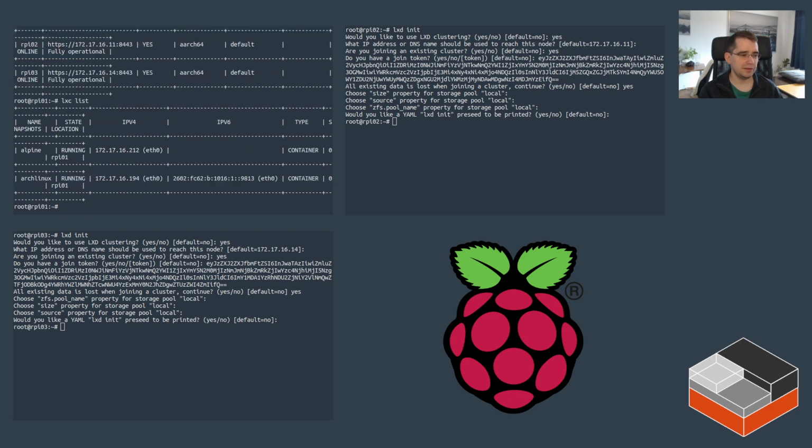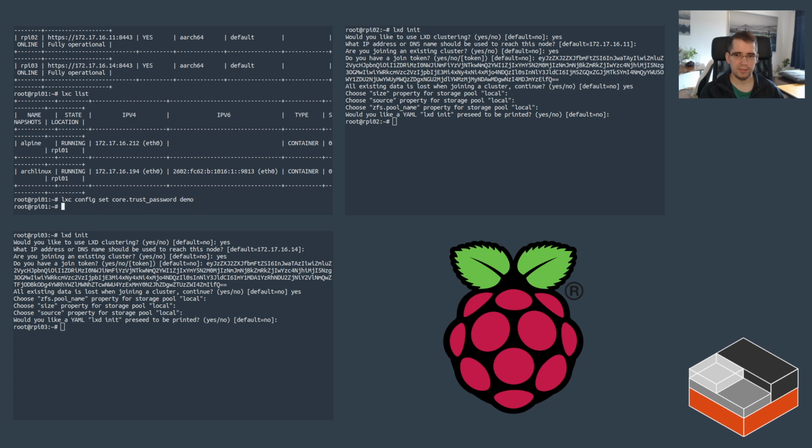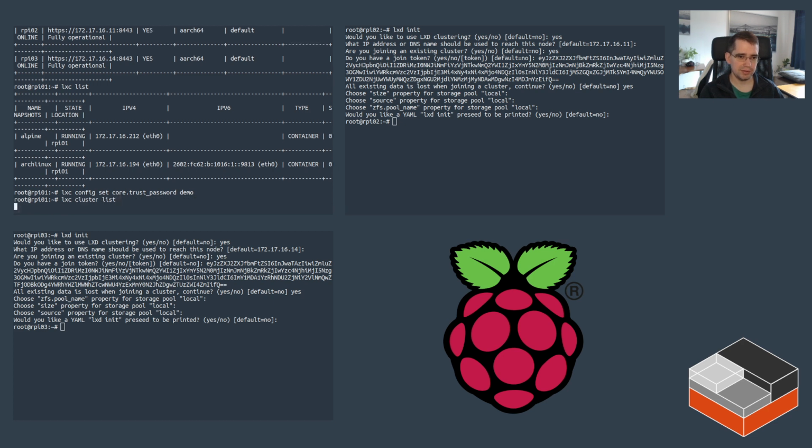Now that the cluster is assembled, in many cases, especially for a home lab, you're not going to be dealing with those machines by SSHing to the individual Raspberry Pis. You're going to want to instead work from your laptop or desktop machine or anything. So for that, you need to set a trust password that's going to be used to authenticate remote clients. So I'm going to be doing set core trust password and just call that demo. Okay, and with that done, I can now move to my laptop. Actually, I just need to keep in mind what the IP address is of one of them.